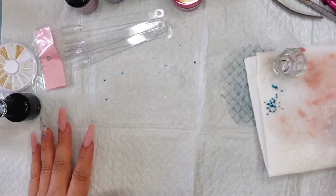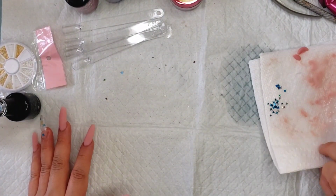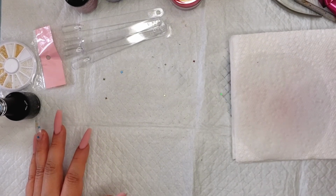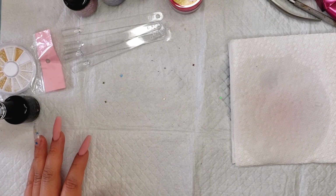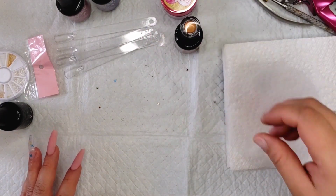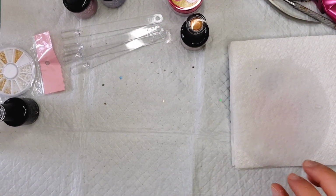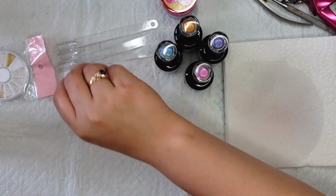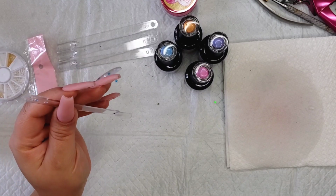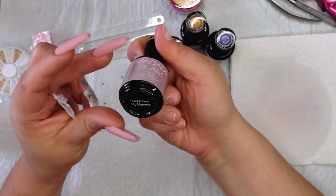So I'm gonna go ahead and start swatching all of the Madame Glam colors. That purple's so pretty too. Okay, so I got my lamp here ready. So I'm gonna go ahead and start with I Got It From My Mama.